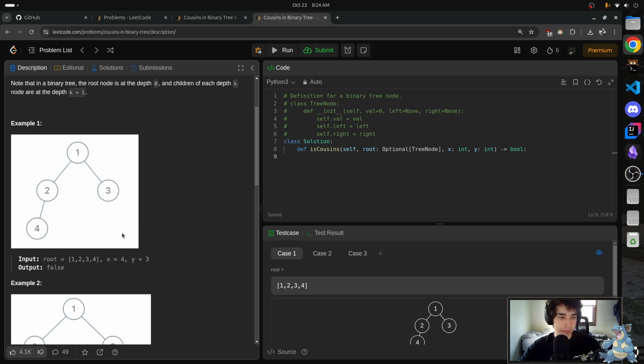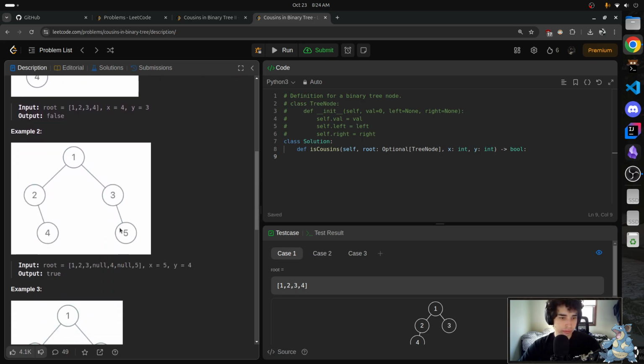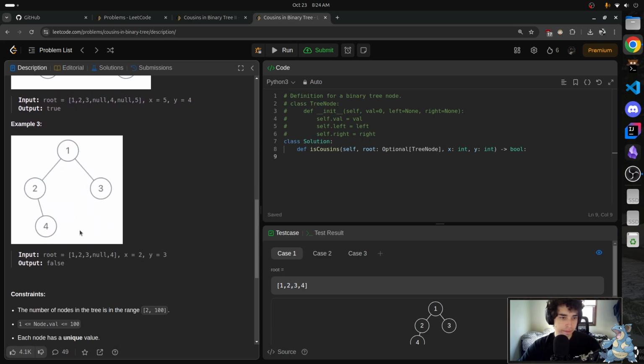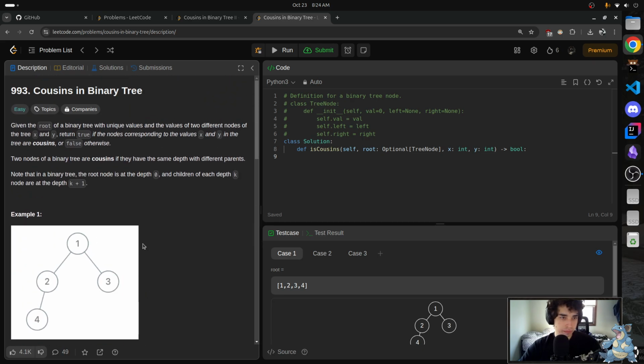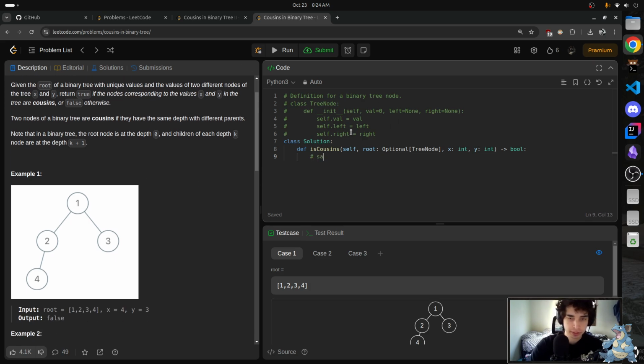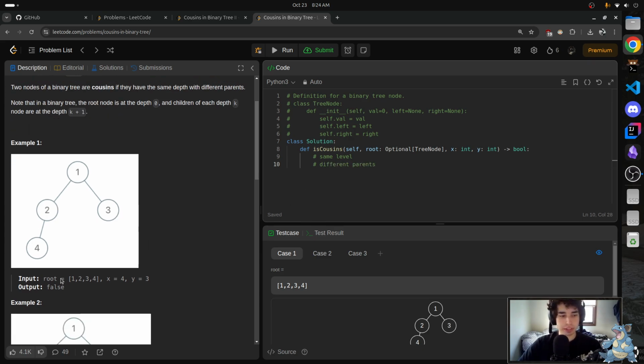Oh, no, because this needs to be the same level, different parents. Is that the criteria? Same level and different parents. Because like, look at this 5.